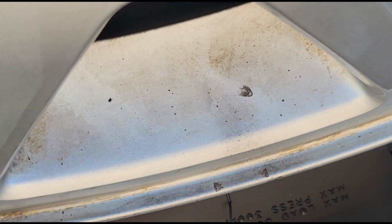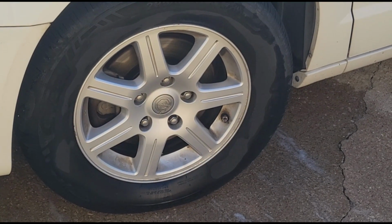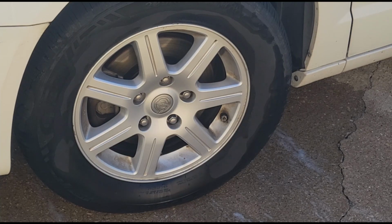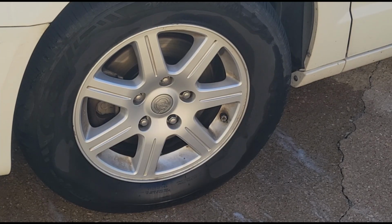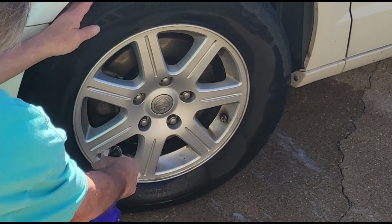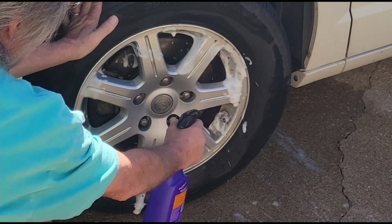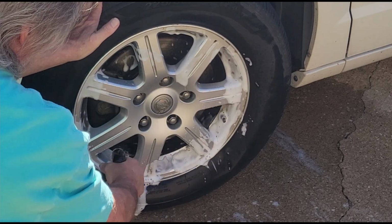This one that we hit with the pressure cleaner, we hit it pretty well, but it left this behind. So let's take the SuperClean over here and see what it does. Okay, we're going to do the same thing to this one we did with the other one. We're going to spray it, let it sit for a minute, and rub it with a very soft wheel brush. And we're going to see if the stains that the pressure cleaner didn't take off come off.